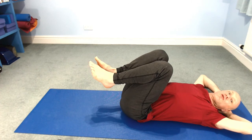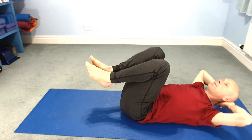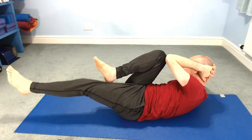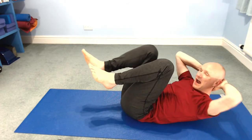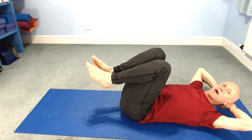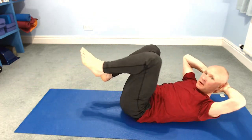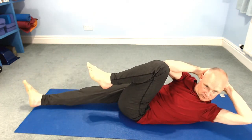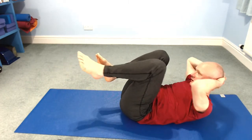Keeping your navel drawing towards your spine. Seeing if you can separate the twist and the lift. So that you lift, sorry, and then you make the twist. Untwist and then you lower. Taking up to 2 more of these on each side. And I do mean up to. This is a strong stretch.